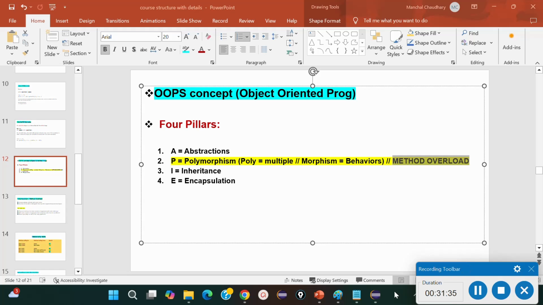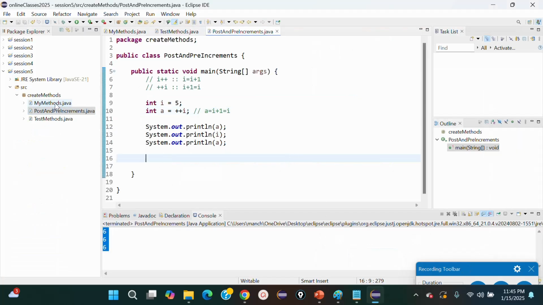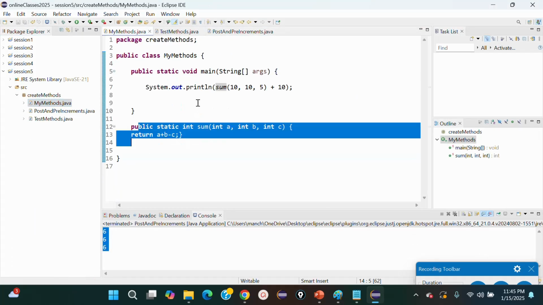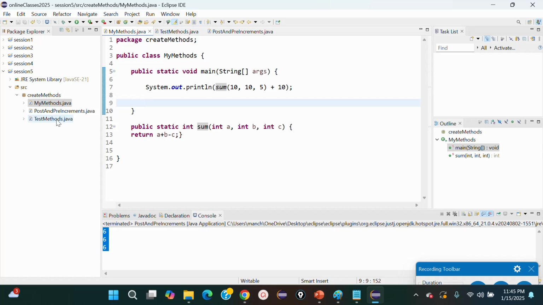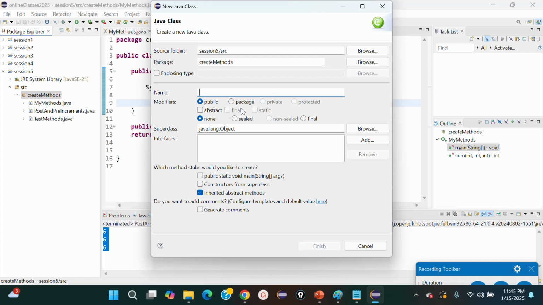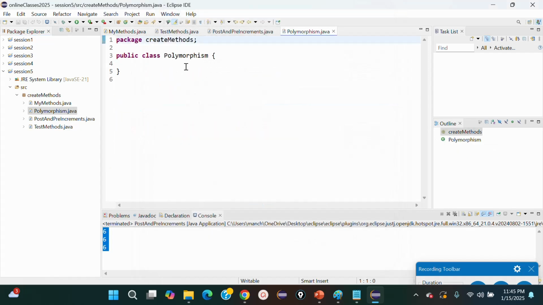Right. Because we already learned about multiple methods, how to create multiple methods, let me create one more class over here as Polymorphism. No need for the main method, just finish. So what do we have?